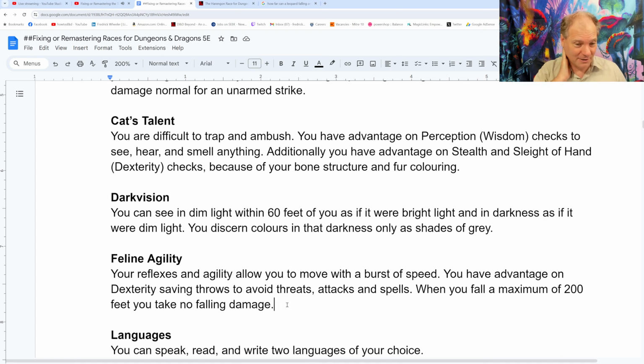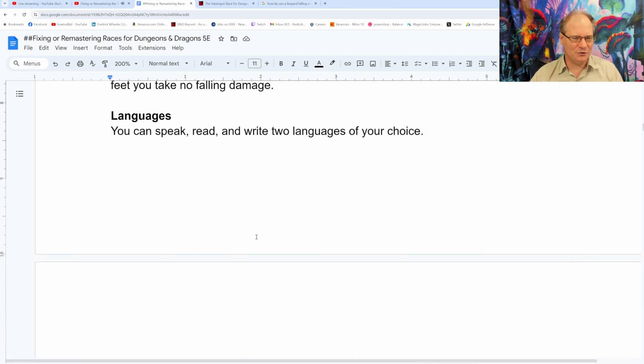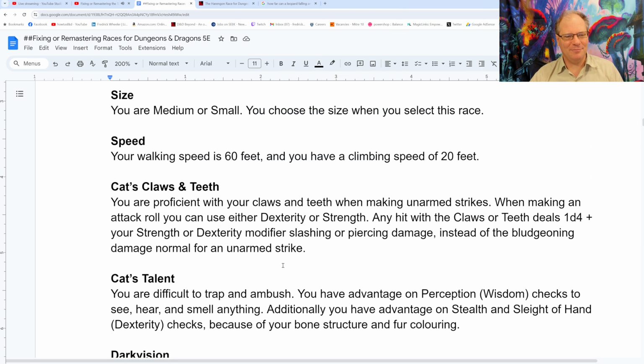Holy shit. Makes the monk look like it's... when you fall a maximum of 200 feet, you take no falling damage. So that ain't going to survive. I can't see that surviving a first draft, but I'm going to stick it in anyway because it's a cat race. Really, it's a cat race.